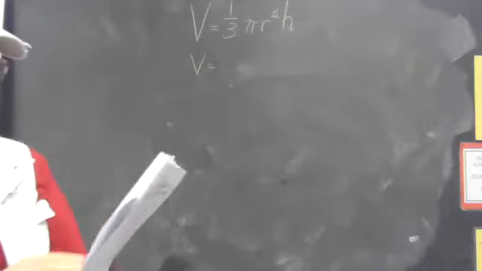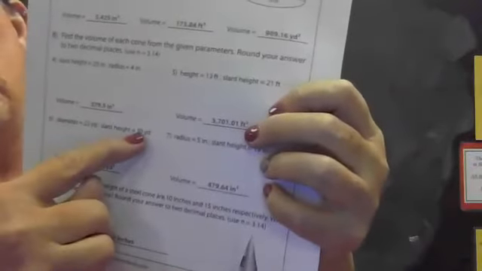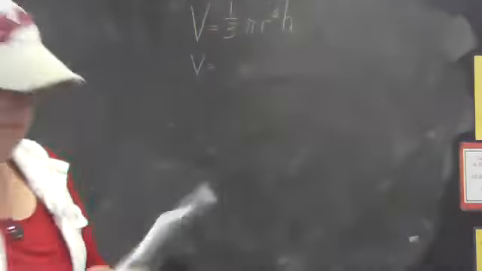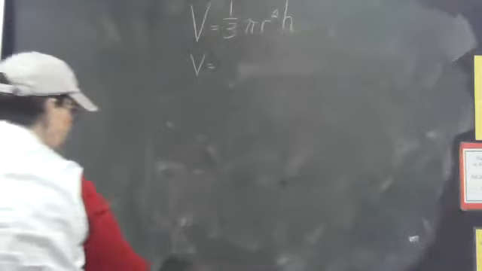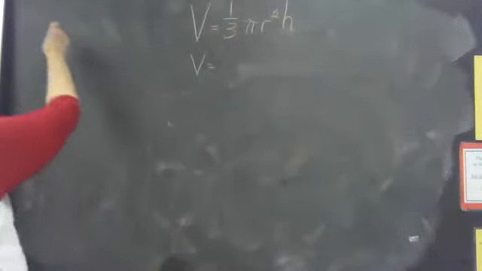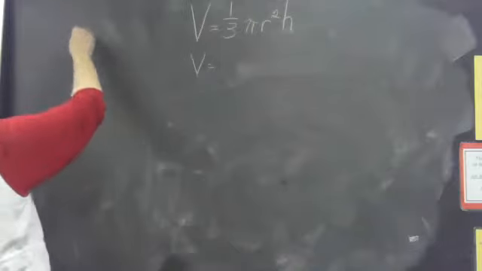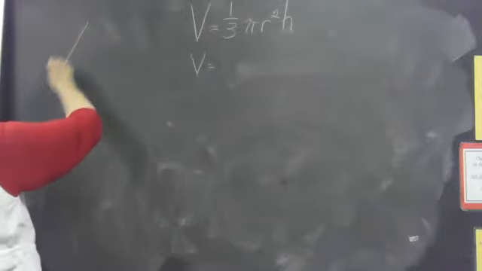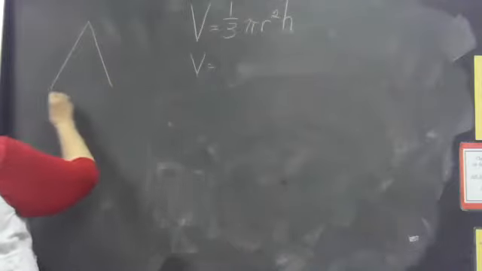So let's look at number 4. Number 4 on that same page. Number 4 is a problem that just describes the cone, and we have to draw it ourselves. Okay. So we're going to draw and label a cone. You could put it whichever way you want to. If you like it where it holds ice cream, you can do it that way, or you can do it upside down. Doesn't matter.